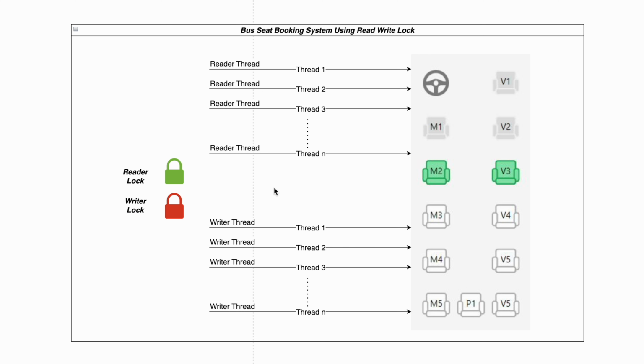So in such scenarios wherein you have a very clear condition of reader versus writer, this is one such lock which could be used. And please note that you would gain performance if your application is, or rather if your use case is read heavy, not write heavy. So now we will have a quick code demonstration to see how we can make use of the read-write lock.